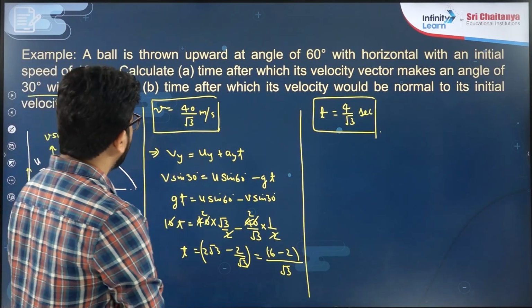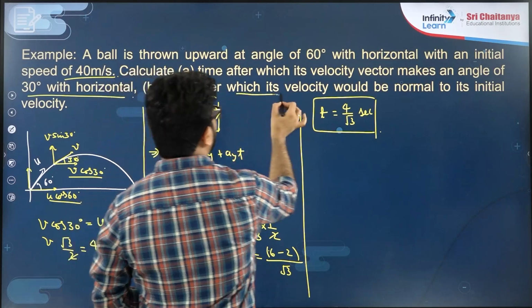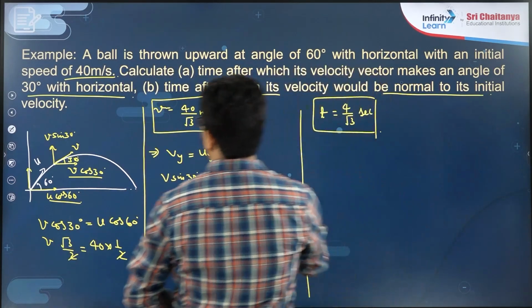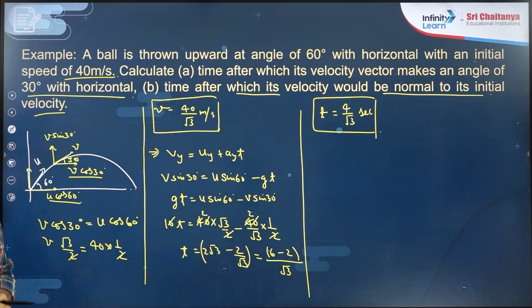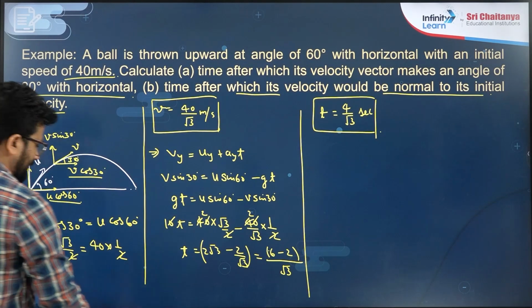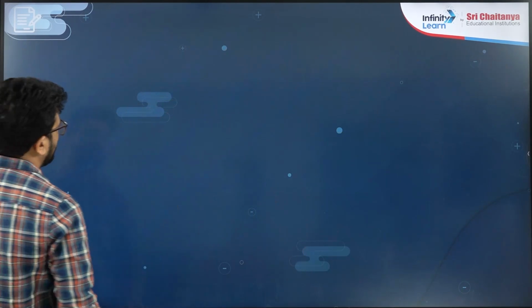Very first question. Now the second question comes to you: the time after which its velocity would be normal to the initial velocity. Very good question. Now we are going to start this question. I am taking it to the next page. That would be better to understand. Okay. Now see here.